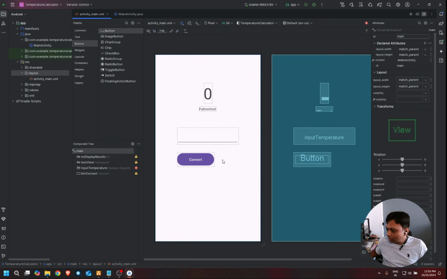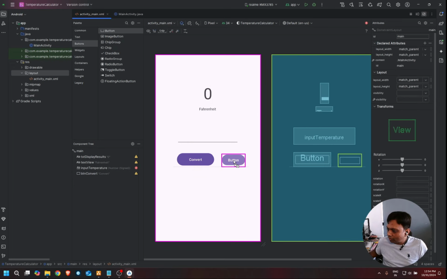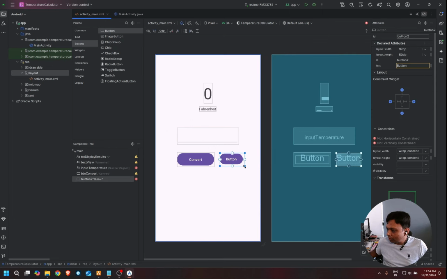And that's it. Now, similarly, we need to also create the button for clearing the output.